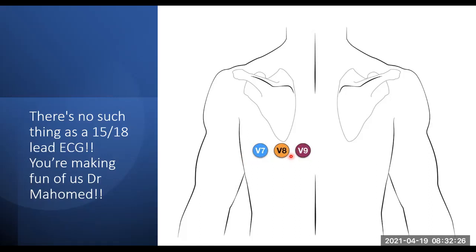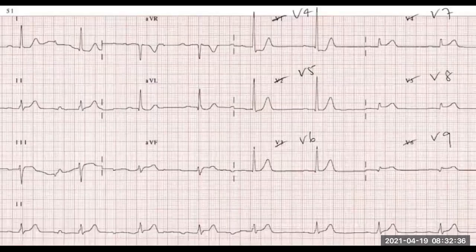So we're still going to get an electrical signal. It's not going to be as prominent as what you would see from the front, where your heart is quite anterior in the chest over here. Okay, so like I say, we now move them around. We can take V1, V2, V3 and change them to V4, V5, V6, but that's not normally done. Normally, all we do is take V4, V5, V6 and change them to V7, V8, V9. All right, and that's when you start to see the ST elevations.